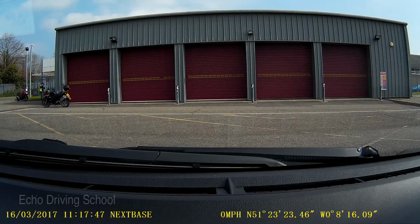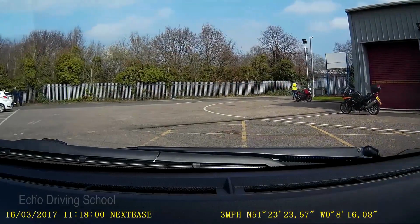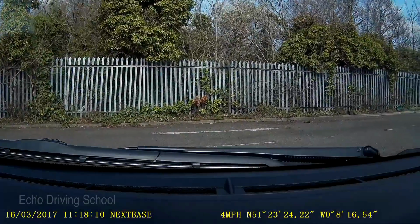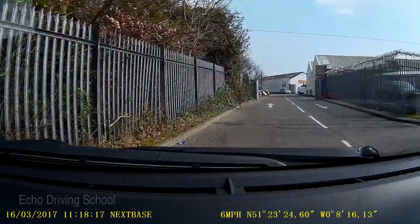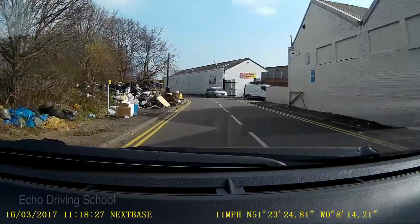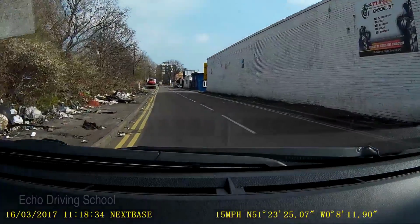So we're just going to let this pass, and I'm just going to wait until she starts to maneuver and goes in there, because there's a little bit of a pause here. So she's given a signal, as I teach all of the students, to position themselves as near as possible towards the fence. And as I've said in previous videos, it's 10 miles an hour within the test center, and as you come out, you are expected to make progress. As she comes out of the test center, there's not many cars today. I mean, it was lovely weather, nice and sunny, so the road was fairly clear.